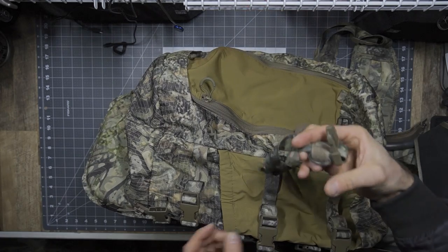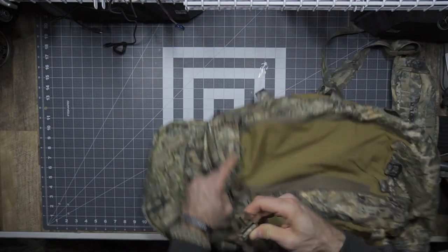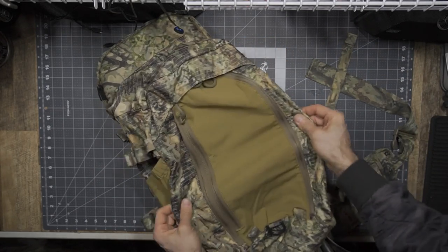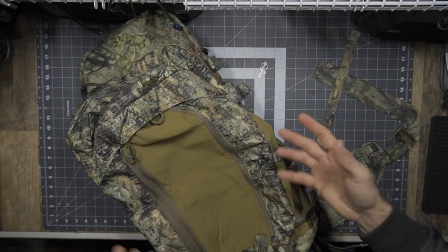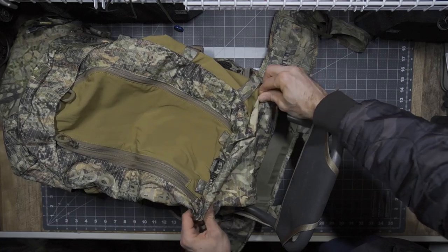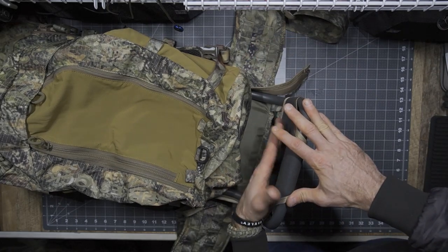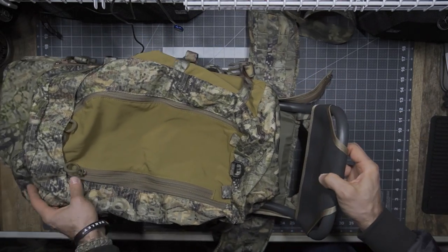You can use the add-on accessory straps as additional compression straps, ditch them altogether, or run them from one side of the bag all the way across to keep things tidy or add on additional gear. Very modular — with the e-mod system you can really mix this up however you want. You have a ton of different attachment points, the ability to put on a day pack or larger packs, scale it up or down, with that hauling and load-bearing capacity. I love that even below the bag I still have this shelf — my tent literally sitting right here, my shelter system resting on that shelf, not flapping around, good and sturdy. I cannot wait to get this out into the field.